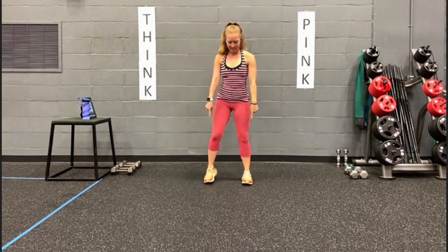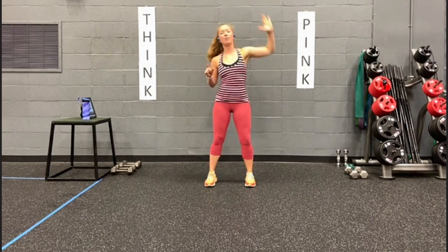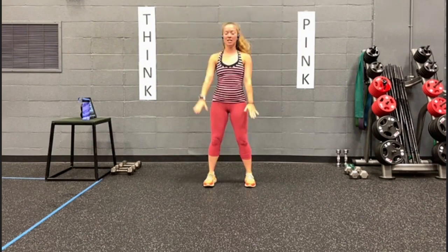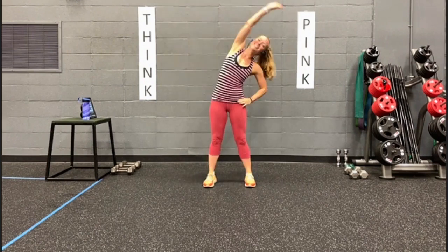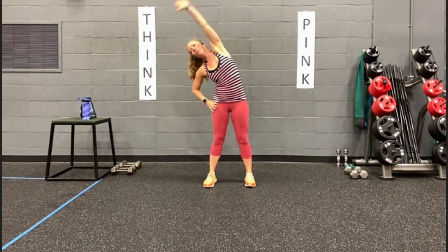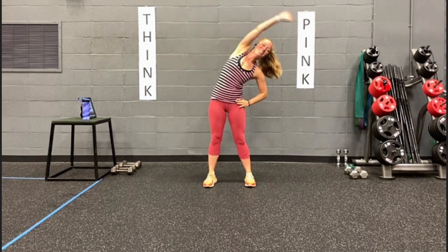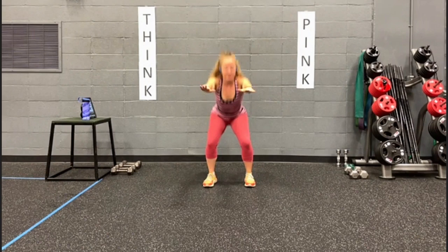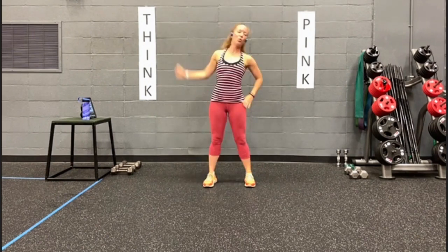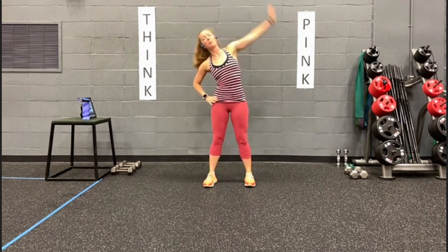3, 2, and 1. Let's get those feet hip-width apart. We're gonna do a squat to an overhead reach. Down and reach. Squat, other side. Good, Sagey. Down, over. Hi, Karen. Anita, nice to see you too. Hips back, sit back in that chair. Breathe. Waking up that breath.